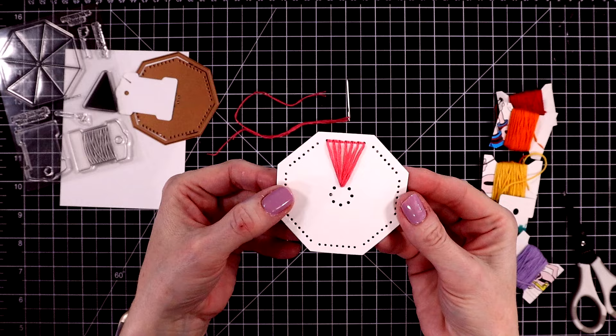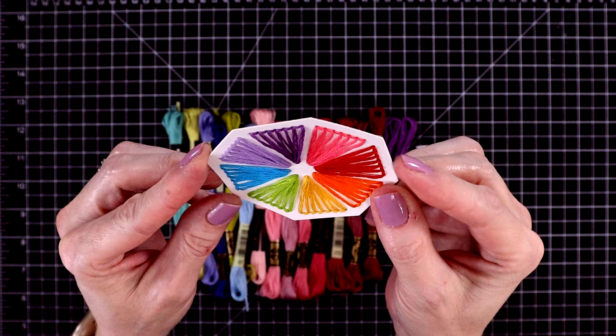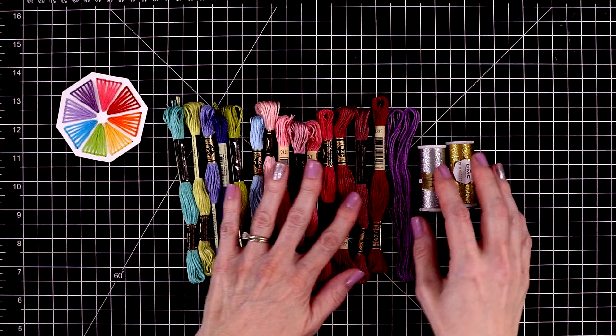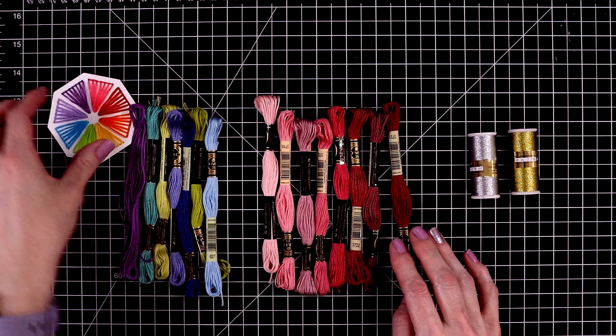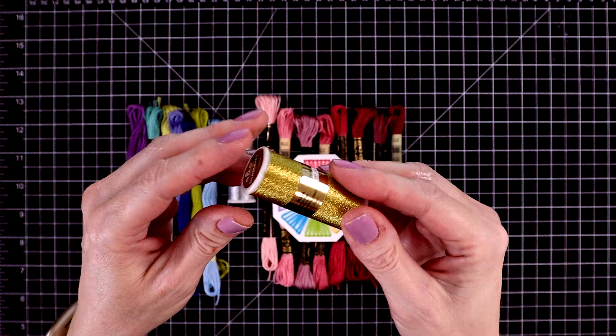Here's a close-up look at the finished panel. I have seven more sections to do, and here it is all done — isn't that just gorgeous? There's so much you can do with this die set. Since creating this panel I had to go out to my local hobby shop and buy more embroidery floss. It's barely inexpensive and I added a bunch more colors to my collection. I needed a bunch of pinks because card number two will use different colors of pink around the wheel. I also bought some pretty silver and gold embroidery thread.